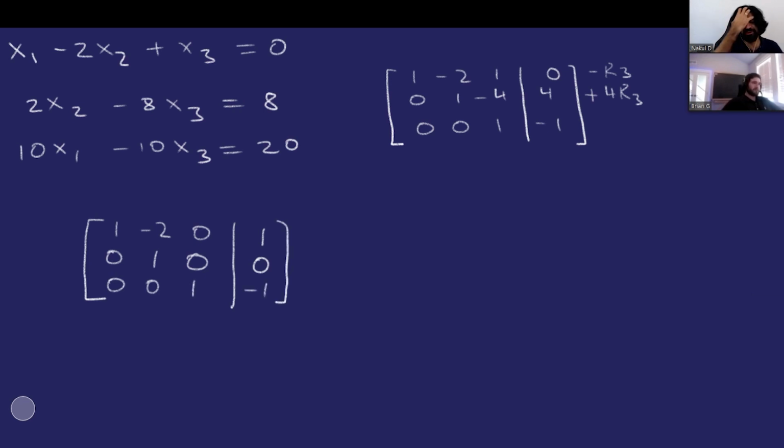Intuitively, what might you do next to get this to be as pristine as you could possibly make it? If you read the third equation, what does it tell you? The newly minted equations after row reducing so much. It tells us that x3 is equal to -1. What does the second equation tell you? That x2 is equal to 0. Now, the first equation you can't read off quite as quickly because of this niggling -2.